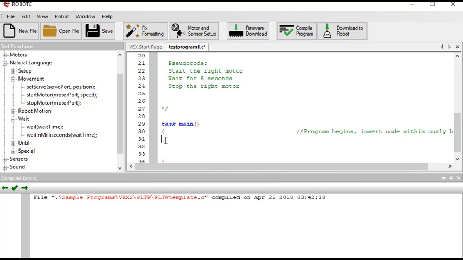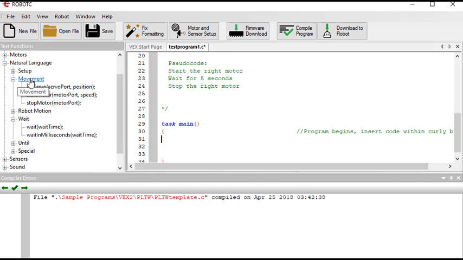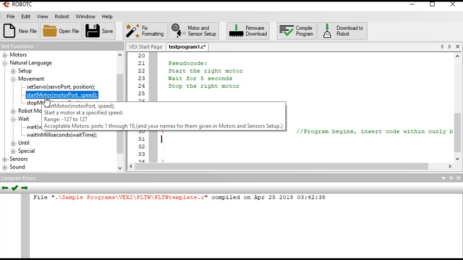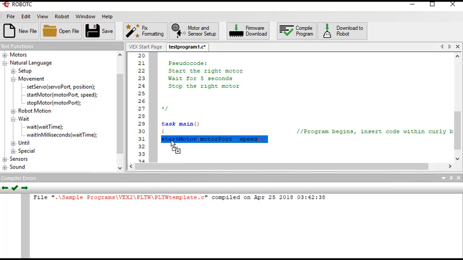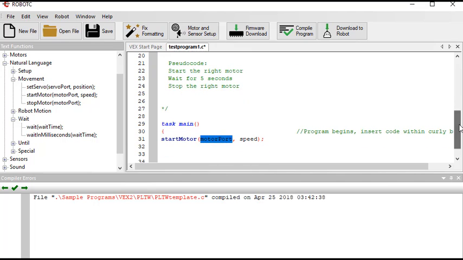Okay, and now we'll put in our command. Let's go to the first line after the curly braces, and we need to start the motor. So we grab the code from movement under natural language, and we just drag it in here. Remember, it's just in generic terms right now, so we need to tell it which motor, and that's where it's nice. We can go up here and look and see, oh yeah, that's right motor, all lowercase except the M on motor.